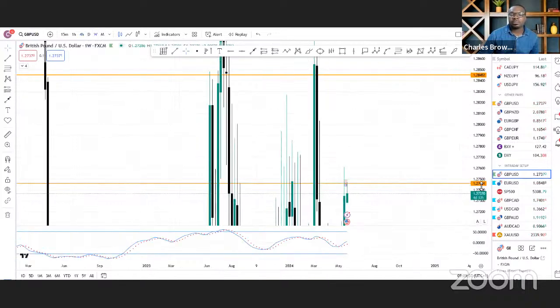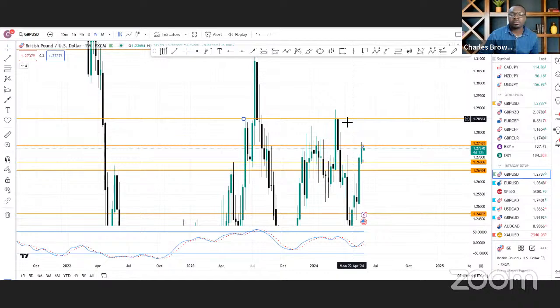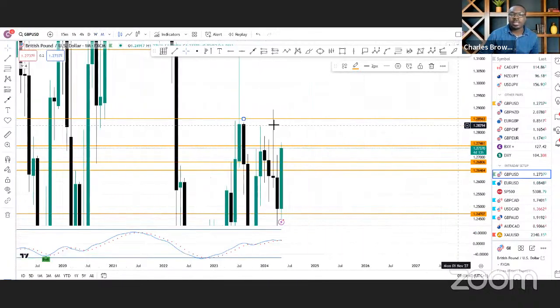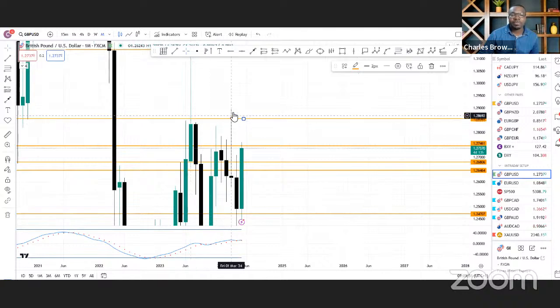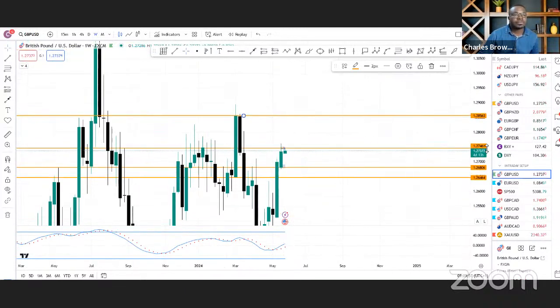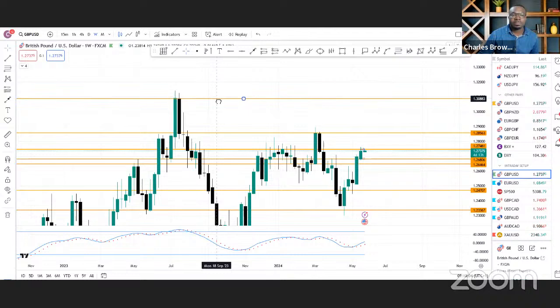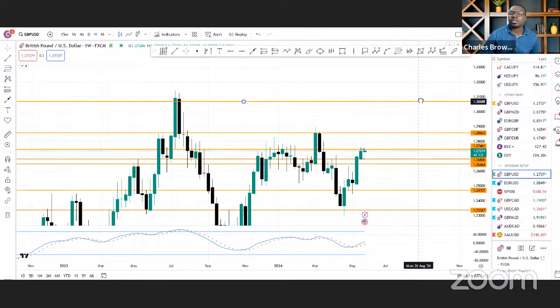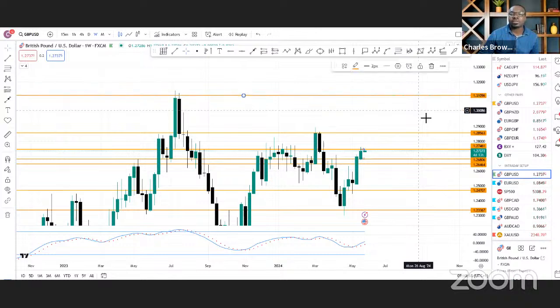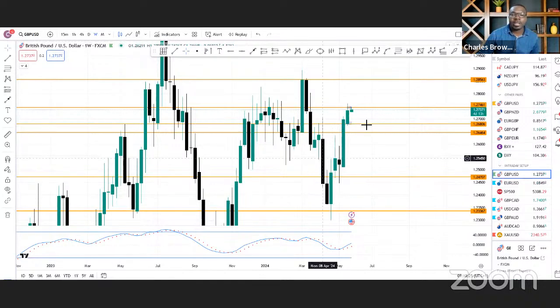We check the weekly and notice we're targeting this high. On the monthly, you will notice that was a wick, and we have a body here. I'd rather use the body on the weekly as a target, not the wick. Now there's a higher high here too, another strong high over here, body, and that will be priced at 1.3100. Just to be precise, that's 1.3100 at that level.